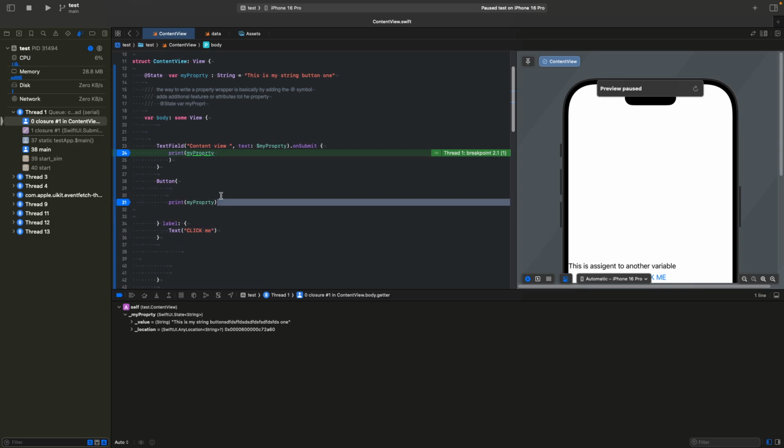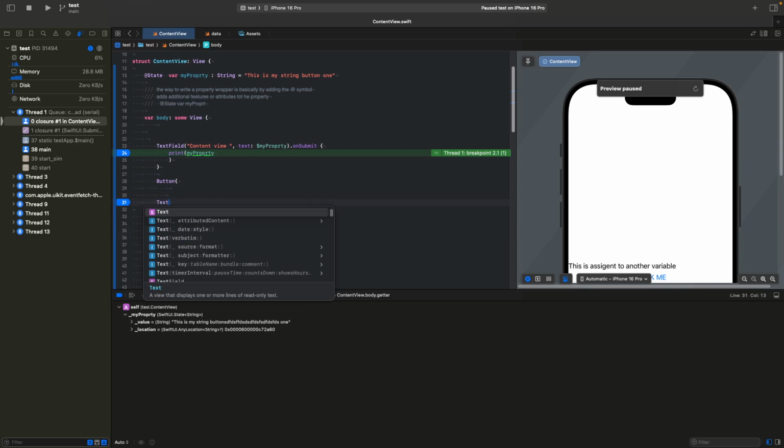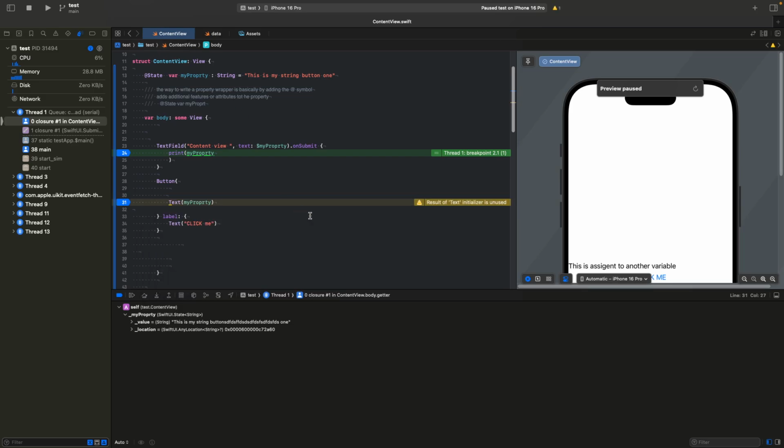Let's now have a text saying what my property is. If I refresh the view, this is string button one. Now I am deleting this and entering a new string, and then I do the on submit.